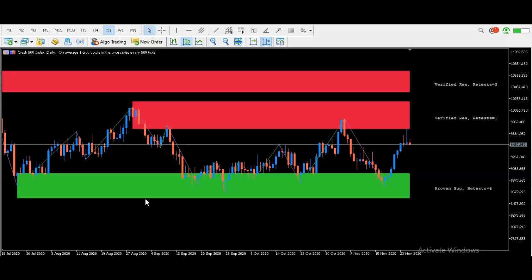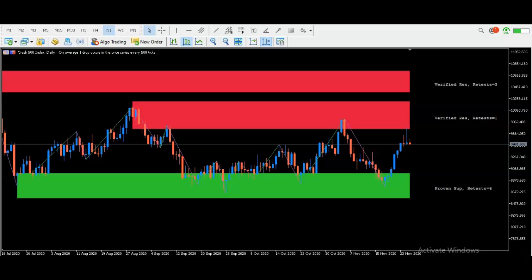And today basically I just want to show you there's a simple approach to the market. Now this is Crash 500, and basically what's the first thing? What do I have on this chart? I have a zigzag, just showing me the highs and the lows. Then of course this is the SR indicator, basically just showing me the support and resistance.